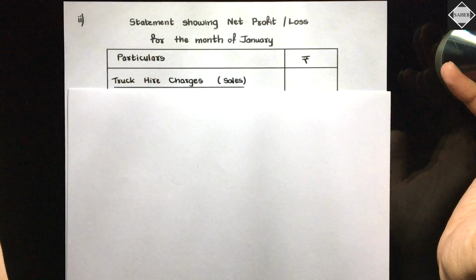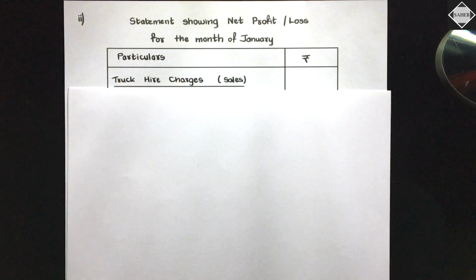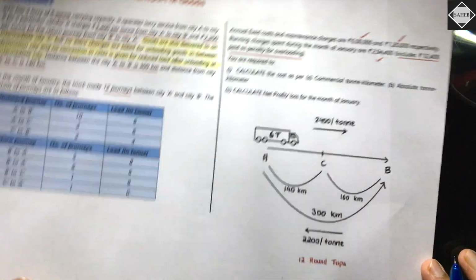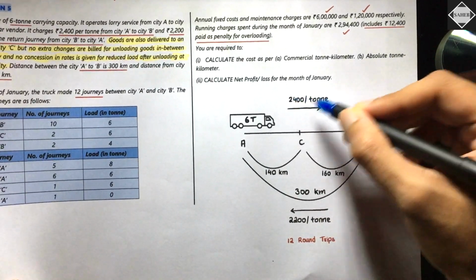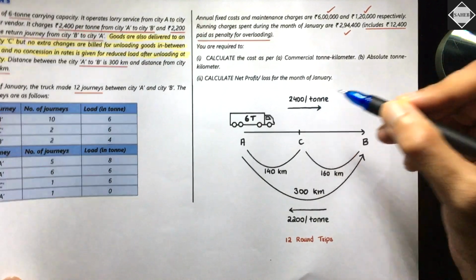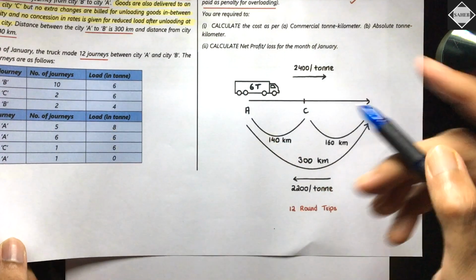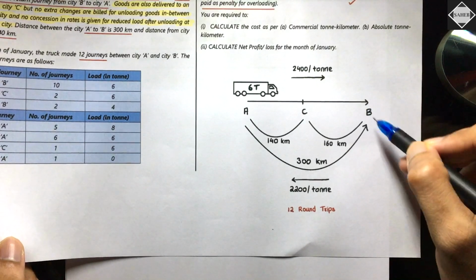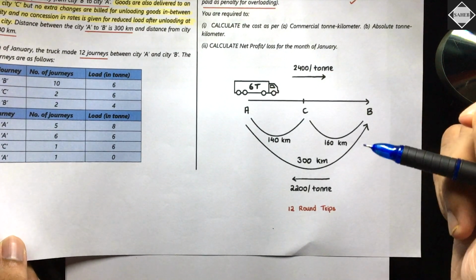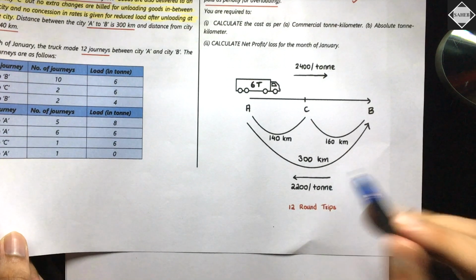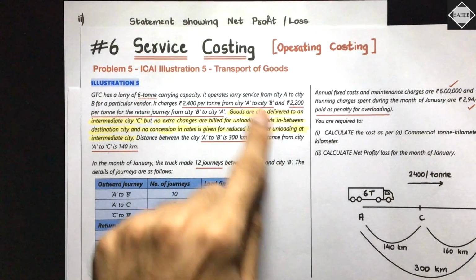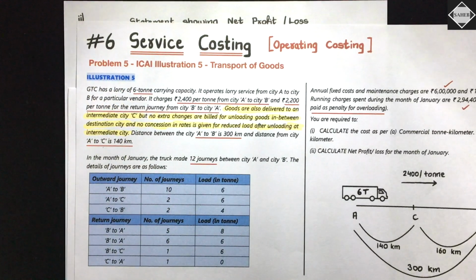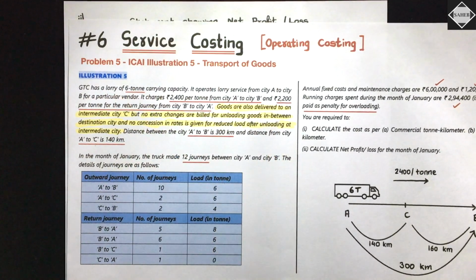Easy. How to calculate this? In the question, they have told us something about sales, isn't it? They have told us if we take goods from A to B, then we will charge 2,400 per ton. This is our price, yeah, per ton. And if we are coming back on return journey and the goods are being loaded at city B, then we will charge how much? We will charge 2,200 per ton, right? This is what we have. On the basis of this only we'll do the calculation. But now while doing the calculation, you have to be very careful and understand, because this highlighted sentence becomes very important. Okay, they have said there is no discount, there is no concession, right?